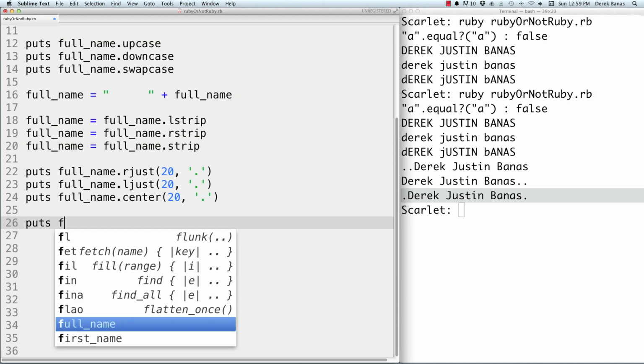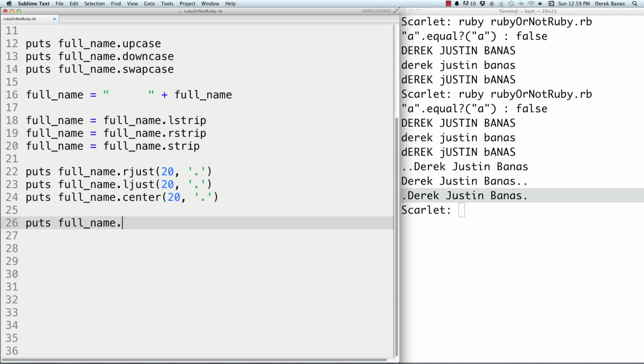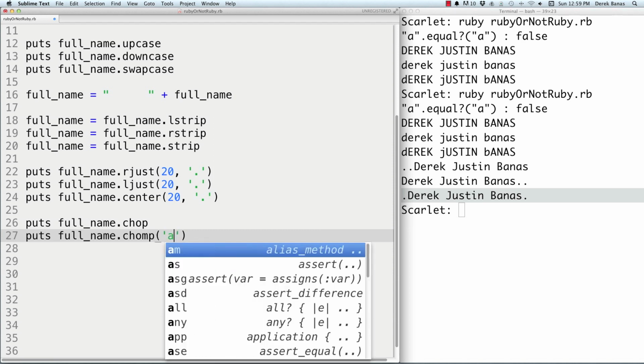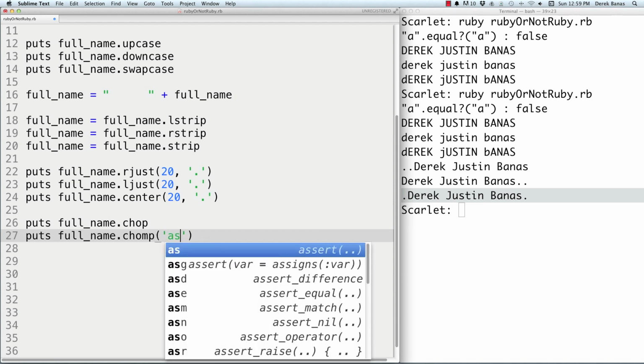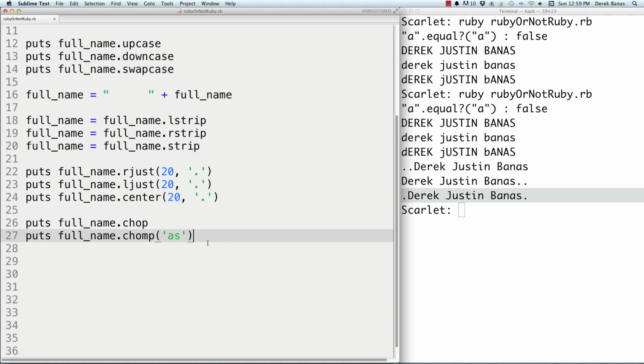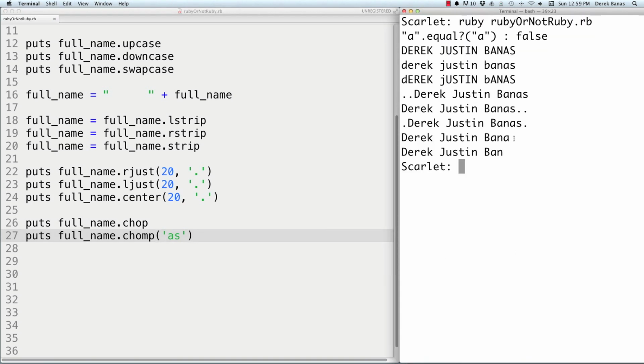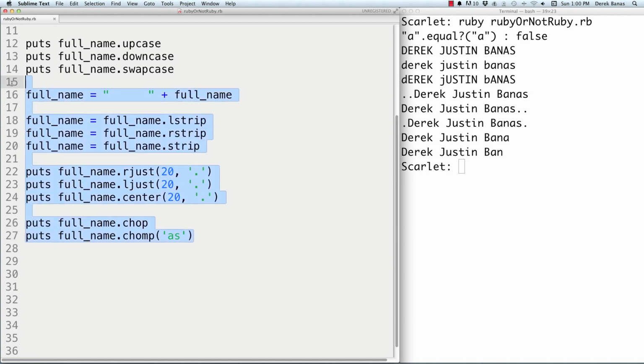We could also chop off the last character by just typing in chop. And we could also come in and use chomp, which we covered previously. By default, it's going to eliminate a new line if it exists. And if there is no new line, it's going to do nothing. And if we wanted to delete the last two characters, for example, we would actually put whatever specifically we wanted eliminated. And there you can see, chop just cut off the last letter right there, and chomp cut off both of the letters that we defined right there. Give ourselves a little bit more room here.